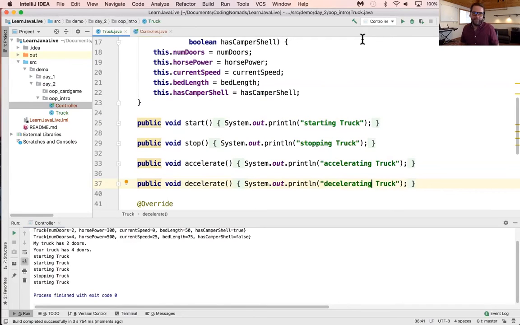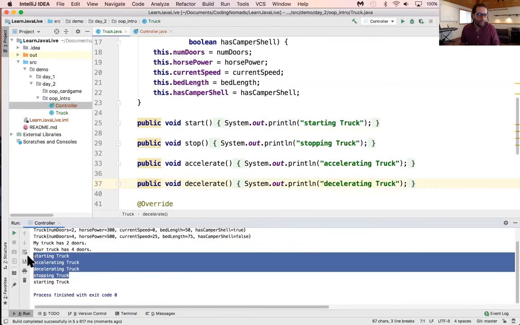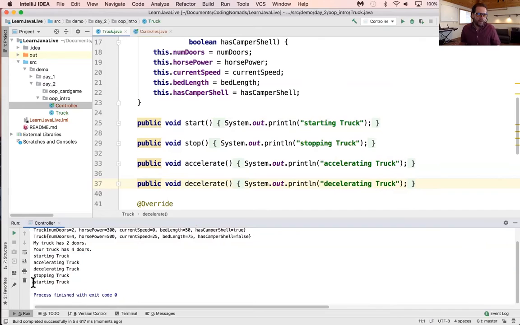So let's try that again. So here we can see starting truck, accelerating truck, decelerating truck, stopping truck. This all came from T1, my truck. And then starting truck here, it's not super obvious, but this came from T2, right?